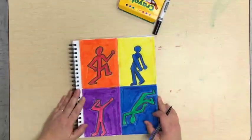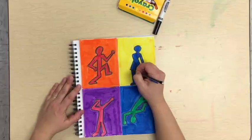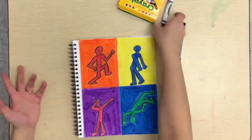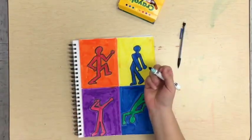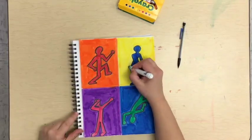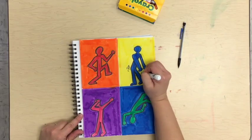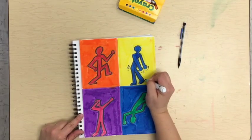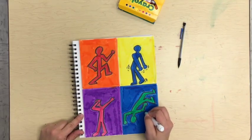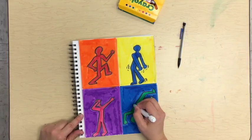All right, and then the last step is to add the action lines. You can pencil it in first if you want, and then go over it with black marker, or you can just start straight with the black marker and just add those if you are feeling confident to do that. So we're just going to put little curved lines around each of the parts of the body that are showing the most amount of movement, and that visually shows movement and is very much keeping in the same style as Keith Haring.